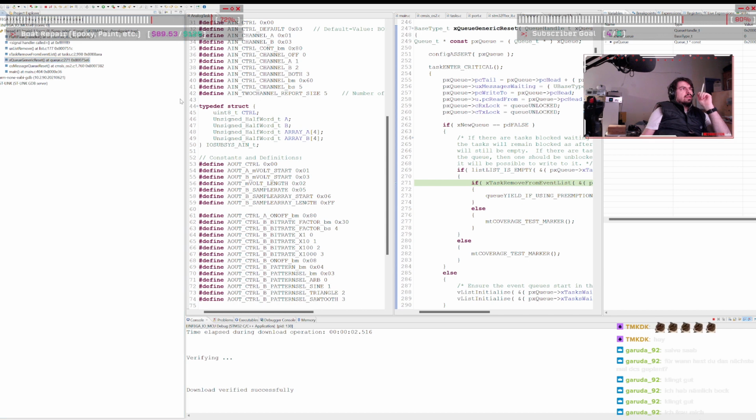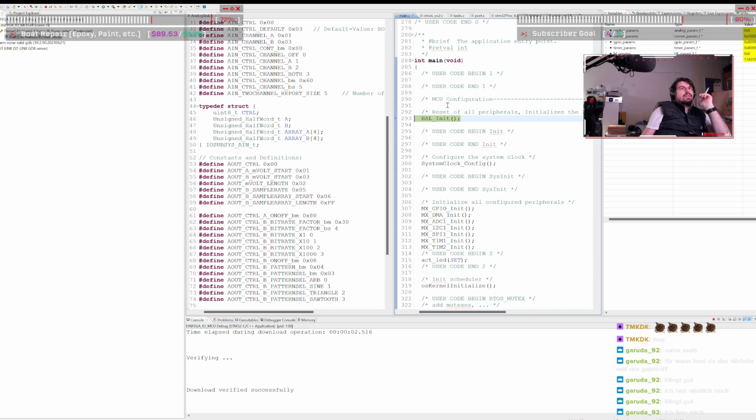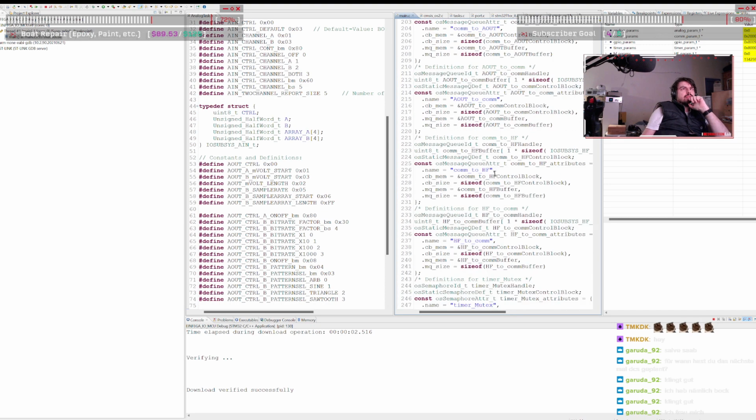That's the item length, the item size. Why is there something wrong with the way the queues are being created?